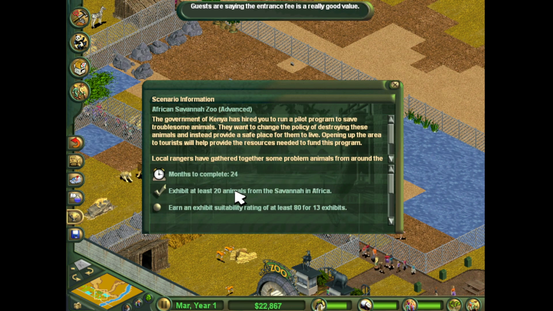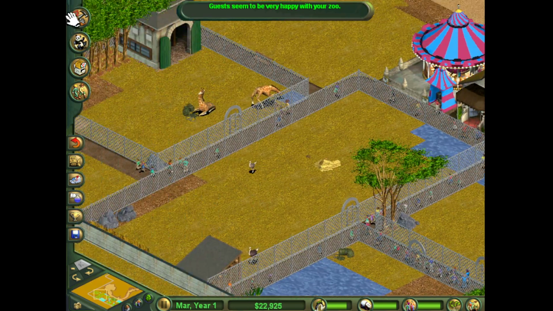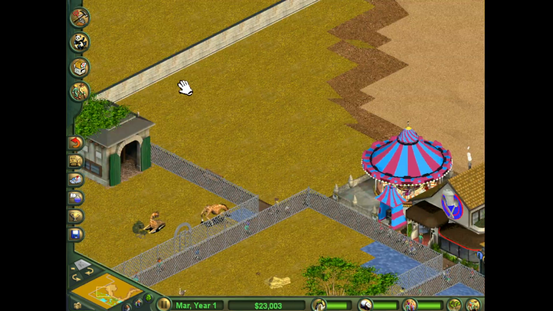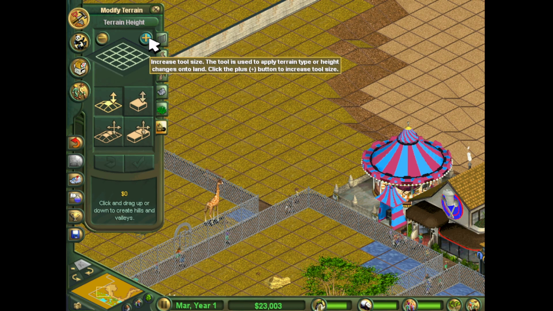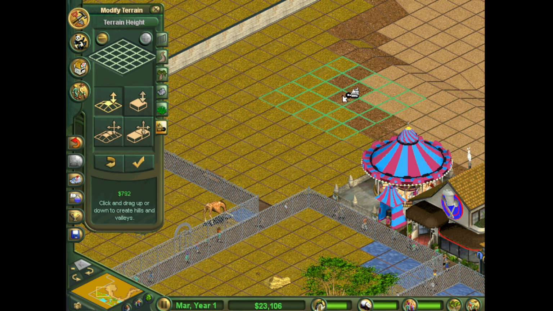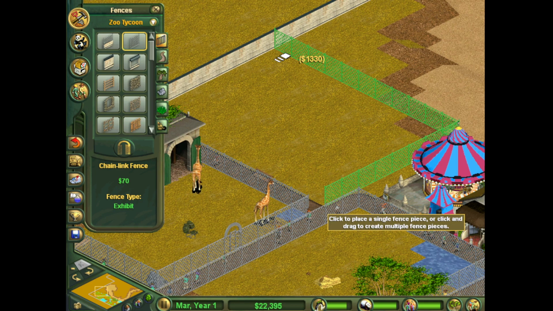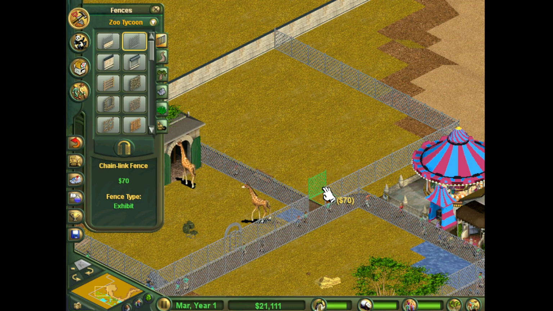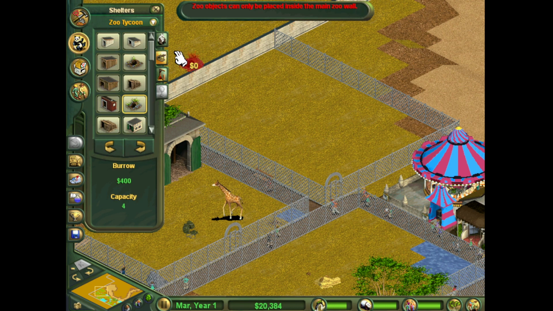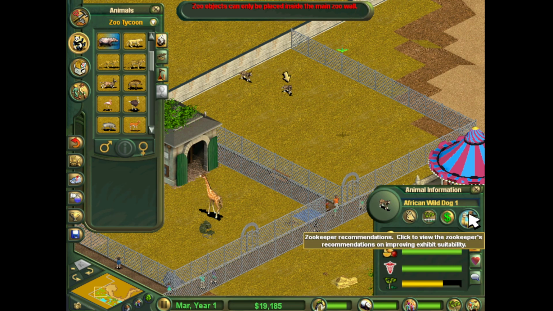Okay, and that's 20 animals already, but we don't have 13 exhibits. We have 2, 4, 6, 8. So we need 5 more exhibits. So let's put one right here with the remainder of the money that I have from the 25,000, and then we're in a good spot. Just use this wall over here. Probably put hyenas. I don't think I've ever done hyenas, or the wild dog. Wild dog I've never done. Put in some wild dogs.